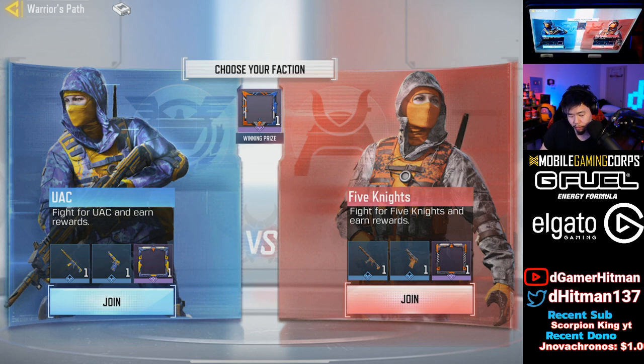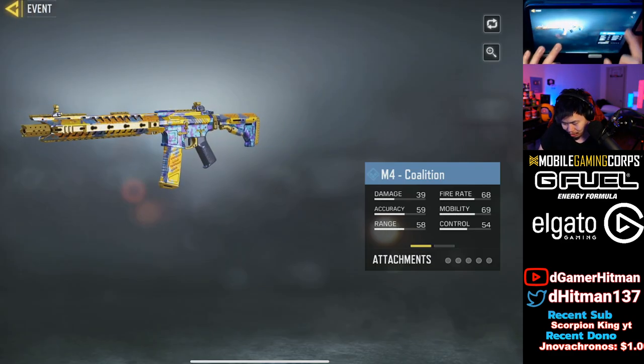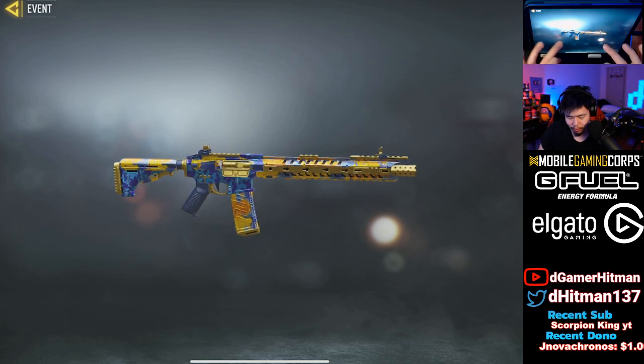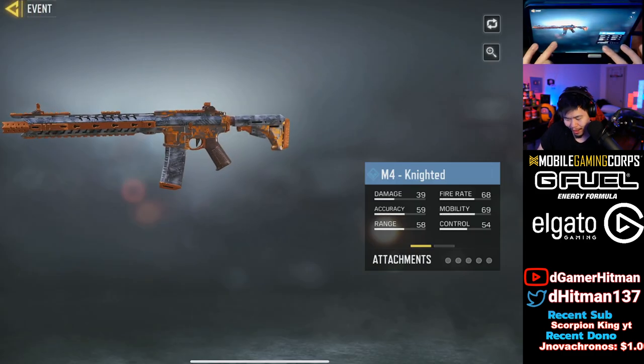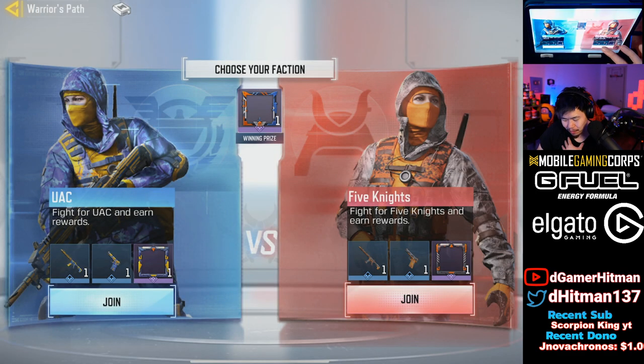But as of now, I think I'm gonna go with the Five Knights. It's a samurai. The Charly skin kind of looks cool though. I'm gonna be real with you guys. Just based on this look, they both look really good, honestly. The blue and gold looks really nice, but also the black and, I don't know, this one looks really good, but personally, I love the blue color, so we're gonna go the UAC.